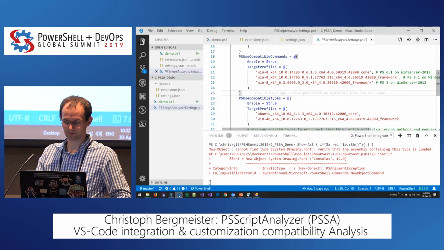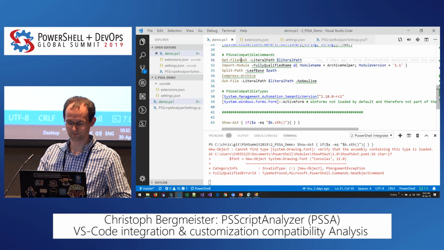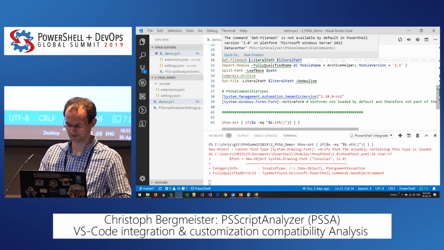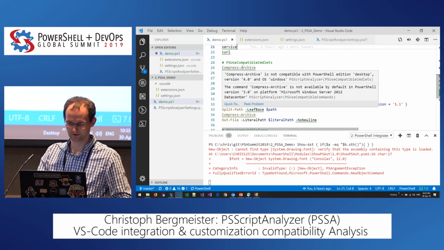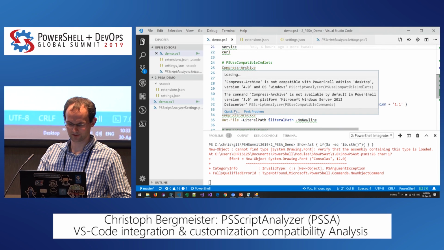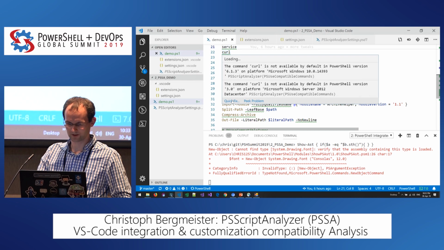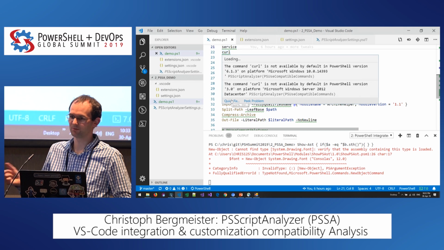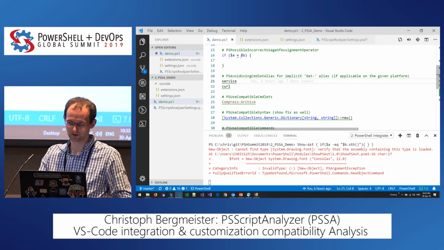You can also browse to them from within the editor. So whenever we have a squiggle, we should be able to, let's see. There should be a pop-up that would show you a link to the documentation. Not sure why it's not working at the moment.